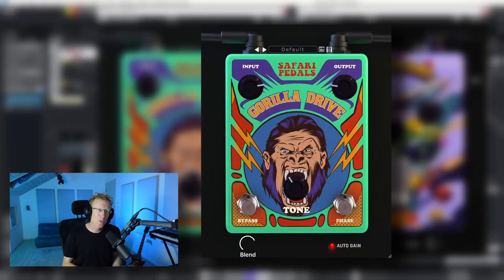Right, so I have both of the plugins on the drums. And let's get started with the first one, the Gorilla Drive. So as you can see, we have input, we have output, we have bypass, and we have phase. But in the middle, we also have tone, which will be very important to get those very lows or very highs. I'm gonna definitely show you that in a moment.